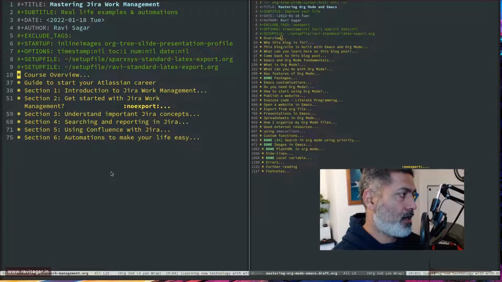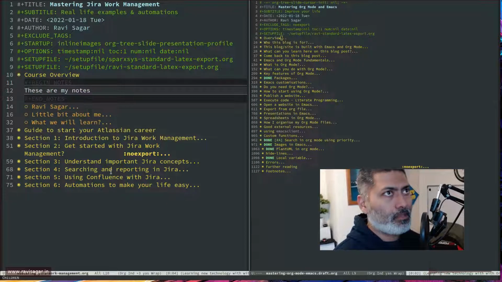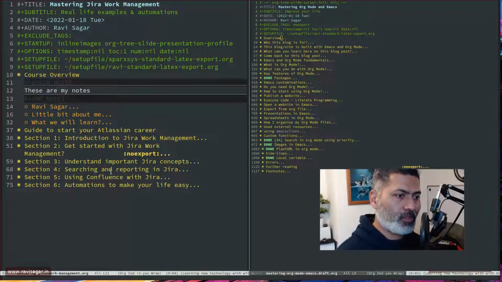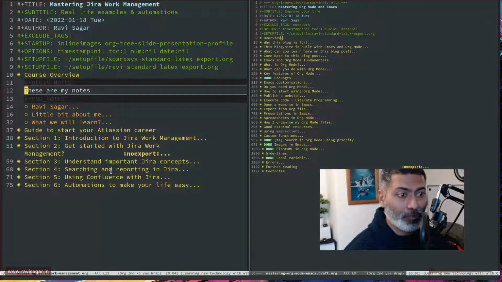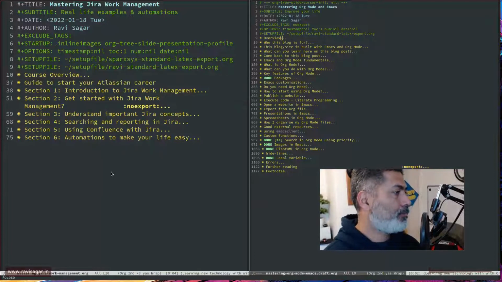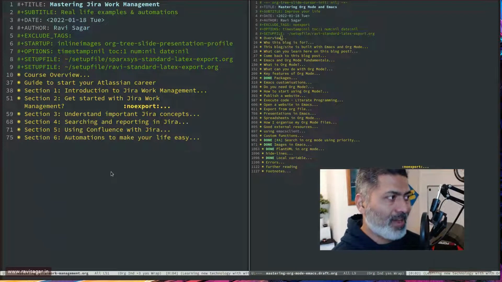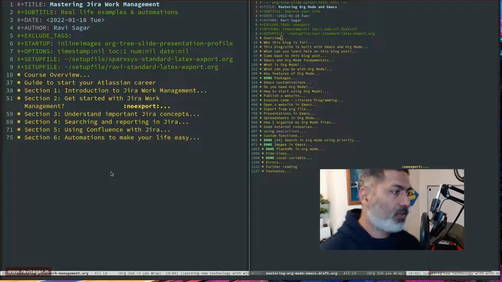For example, if you are looking at, let us say, the text. So if you have something like this, like notes, begin_notes, then these are going to be there in the PDF file, but not the presentation. At the same time, if you want certain sections to be excluded from your export, you can just use a tag called no export. When I'm exporting it to the org reveal presentation, I use this exclude tag on top.